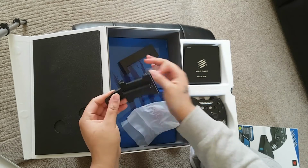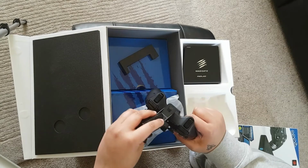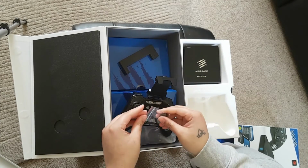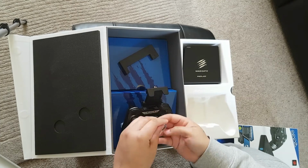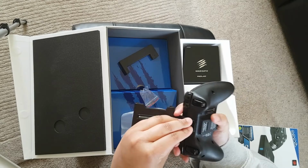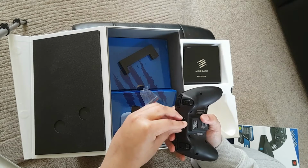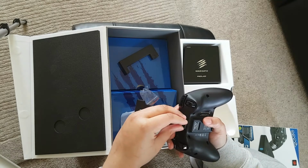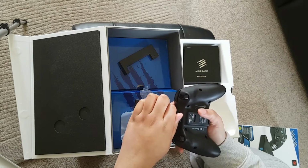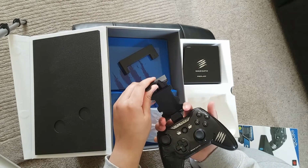Next up, we have got the controller connector for your mobile phone. So what you would do is you would clip that onto there. You get a little bit of a screw thing here. You simply just screw that into the top of the controller. Like so. Maybe not as much of a fail like that, but you know. And then you would put your mobile phone into this.